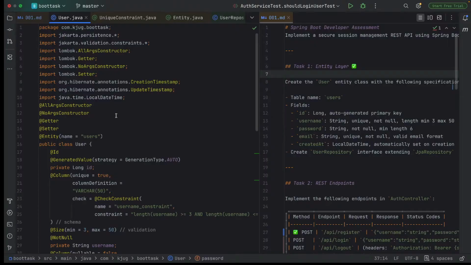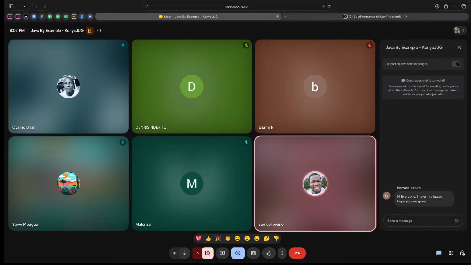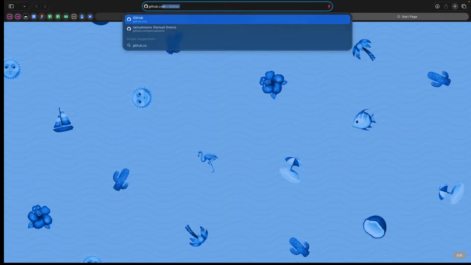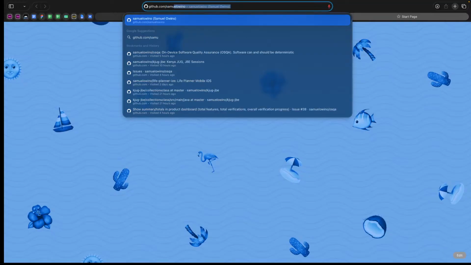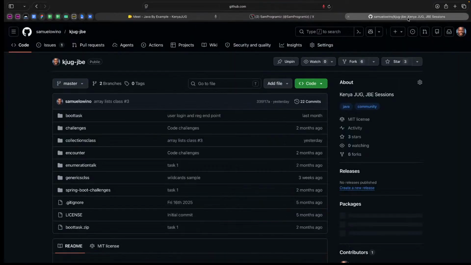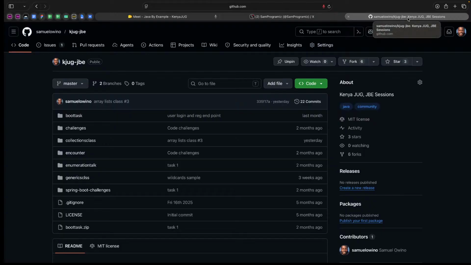So if you guys remember, if you don't have the source code, by the way, let me cover this bit first. Since this is interactive, I always encourage you guys to clone the repository and have the source code nearby, so that it's easier for you to see what we are covering.